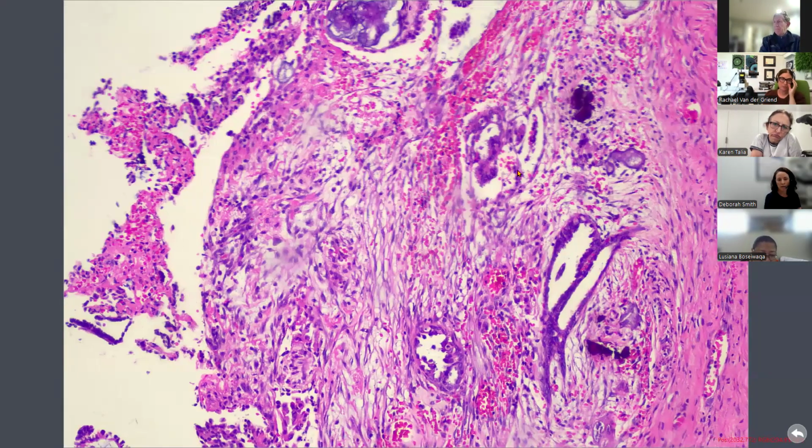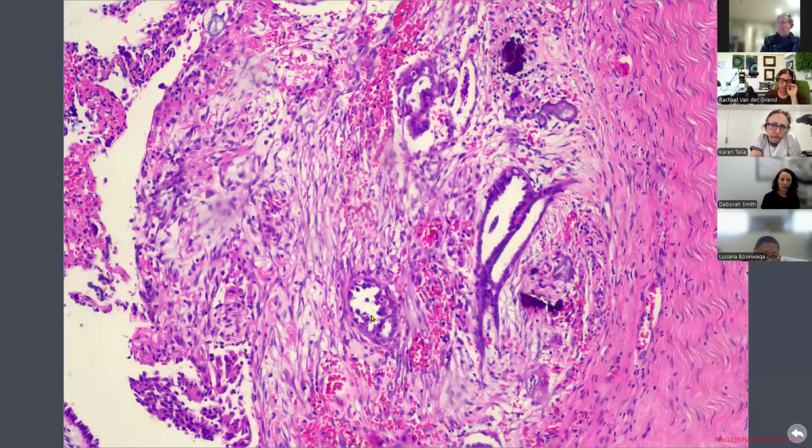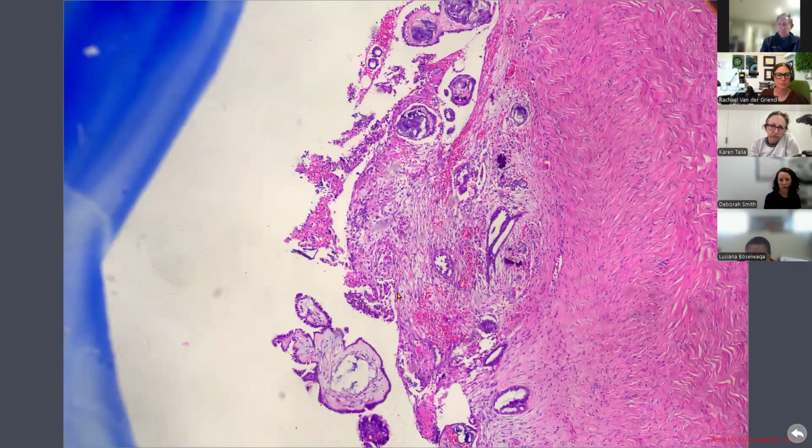We've got epithelium that still looks a lot like we see with the borderline tumor, where it starts to sit within the granulation tissue stroma. It almost blurs the epithelium in with the stroma. So although it first looks like it could be metastatic carcinoma, because that's what we often see on the surface of things in the context of reactive stroma, in this case, this is just a non-invasive implant, or autoimplant, on the surface of the ovary.